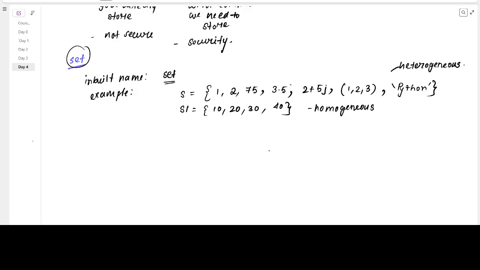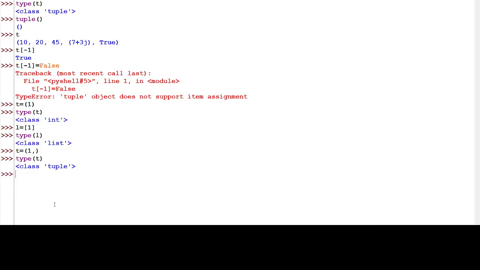But there is some catch. If I am taking a set 10, 20, 56, 78, 66, 45, like this, now check: is it ordered or unordered? This is my first question, because we gave these values in the sequence 10, then 20, then 56, then 78. Now check s.